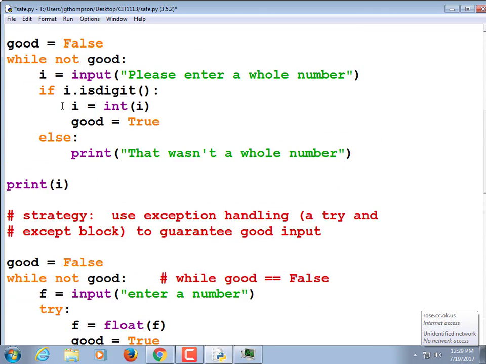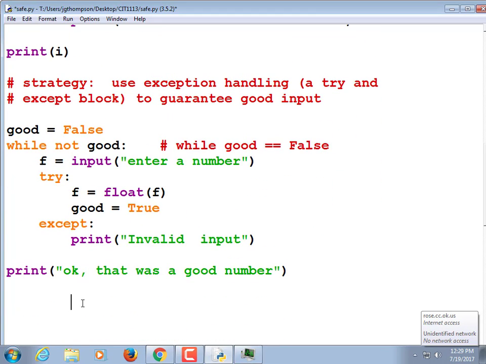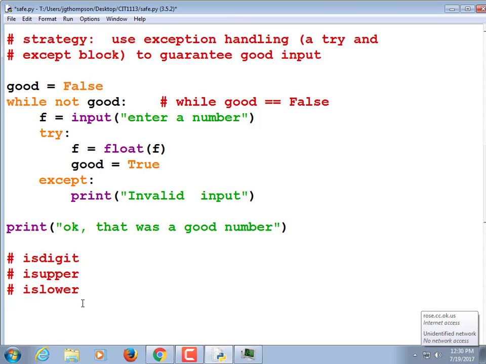So along with isDigit, you can test for other conditions. What were some of the other conditions that we used? Not only isDigit, we used some other ones. Like for our password program, what else did we use? Pardon? Yeah, we did isupper, if the entire string was uppercase. We did islower.